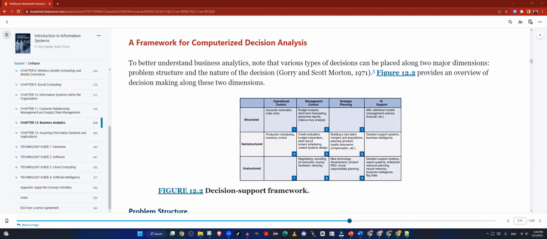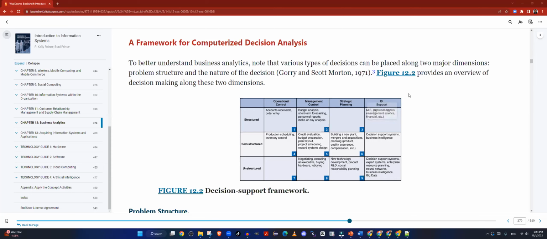And now, as an organization, you have to figure out, okay, where do we place this? Here in this nice framework, it tells you that we have an operational control on all three of them, management control, strategic planning, and information system support.